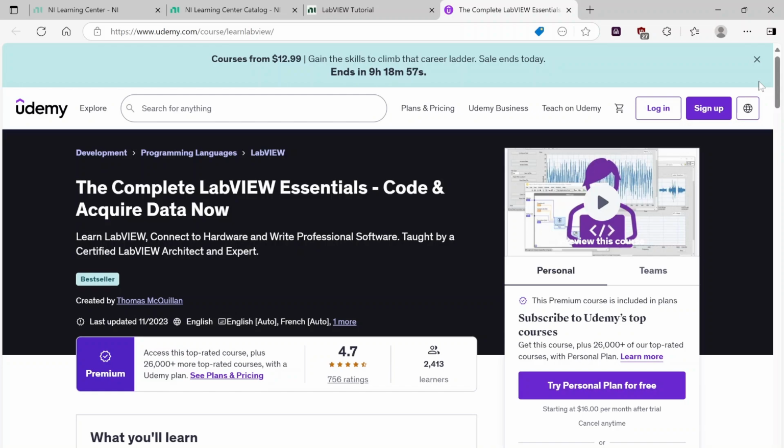So those are what I would consider some of the best resources if you're trying to figure out how can I learn LabVIEW, where do I need to go to learn LabVIEW. These are some of the best places you can go to get started. Not that this is all of the places you can go. Like I said, there's lots of stuff on YouTube. There are other courses on LinkedIn, Udemy, Coursera, whatever your training platform of choice is. There's also in-person training through certified LabVIEW instructors. So there are a lot of routes you can go down. I just wanted to highlight some of these that are pretty accessible and flexible for those of you trying to learn LabVIEW.